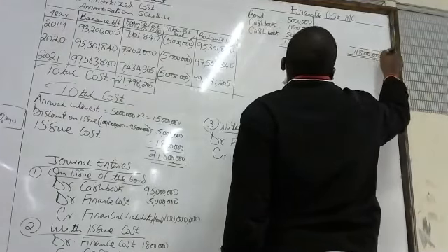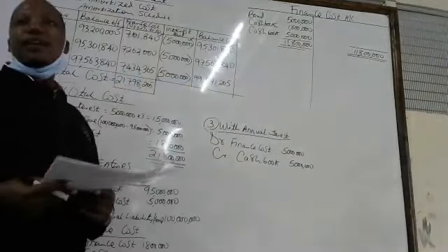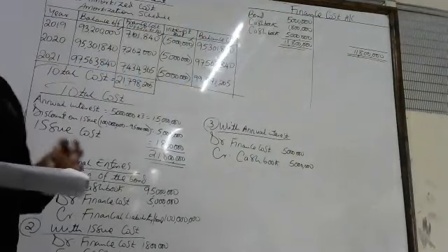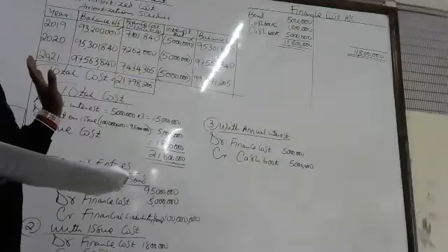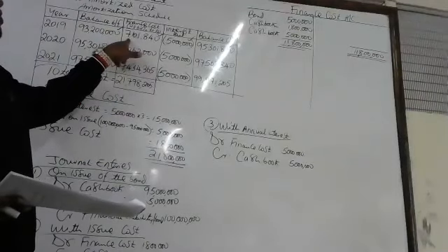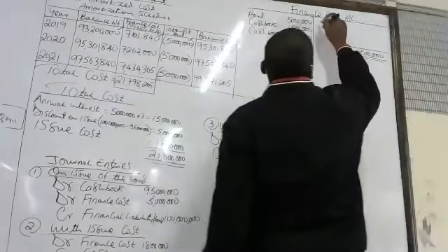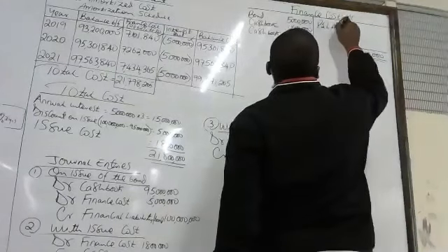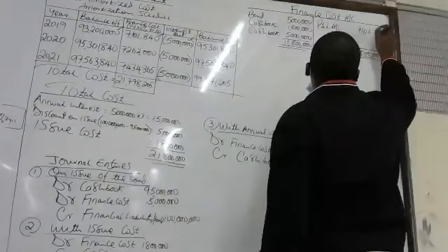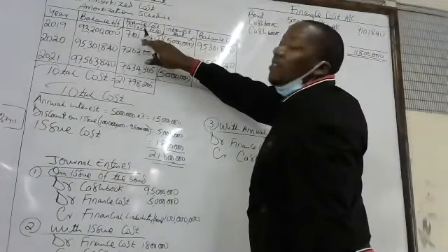11,800. So of this 11,800, how much do we take to the P&L? Because finance cost is an expense, isn't it? Of that, for the first year only, how much do we expense? We expense this one that we have calculated. You debit P&L, you credit this account. So profit and loss account, and that is equal to what? 71,018.40. That is why we were preparing the schedule. This is what is expensed.